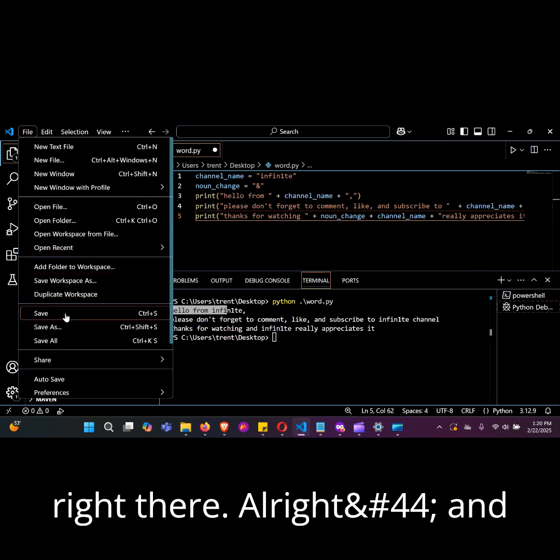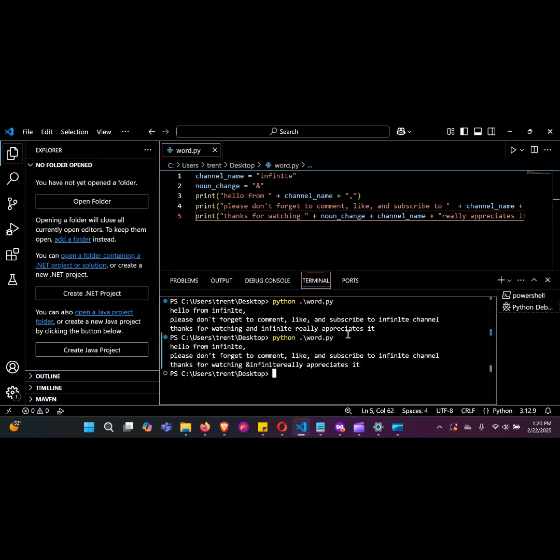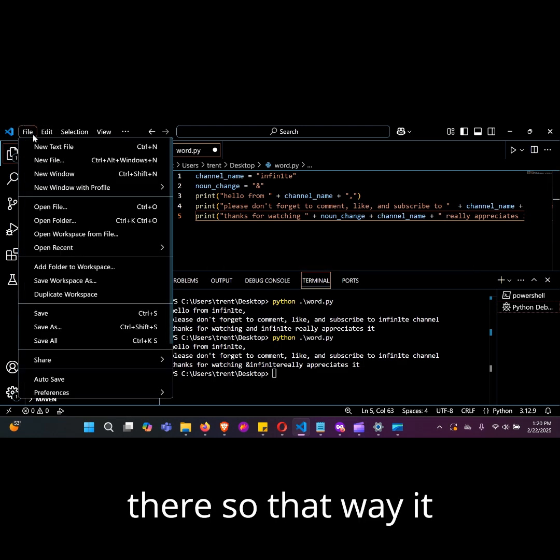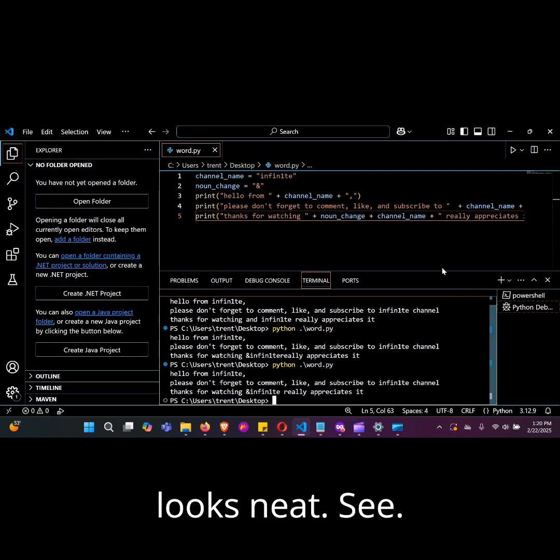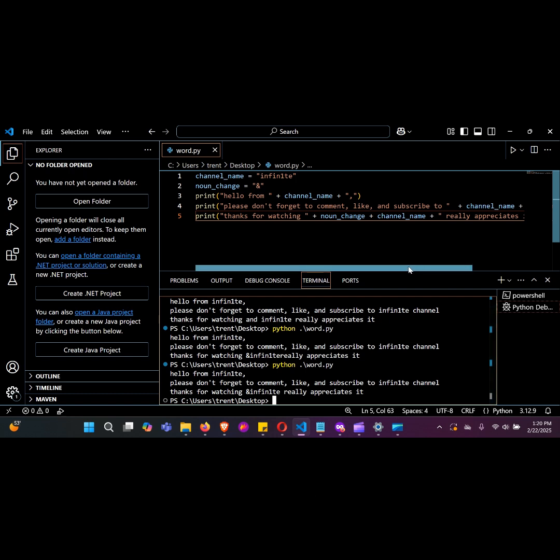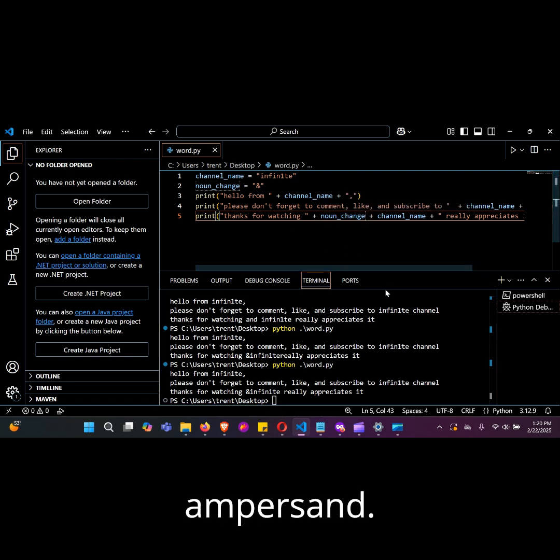All right, and we run it. Let me put a space right there, so that way it looks neat. See, thanks for watching. So we have ampersand.